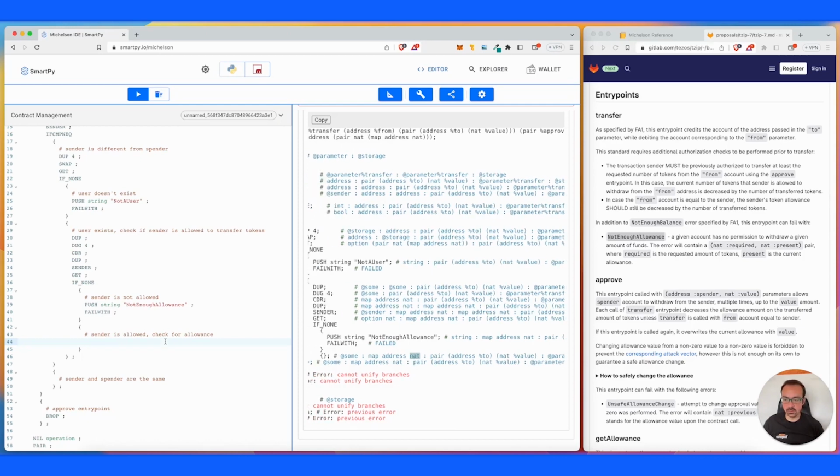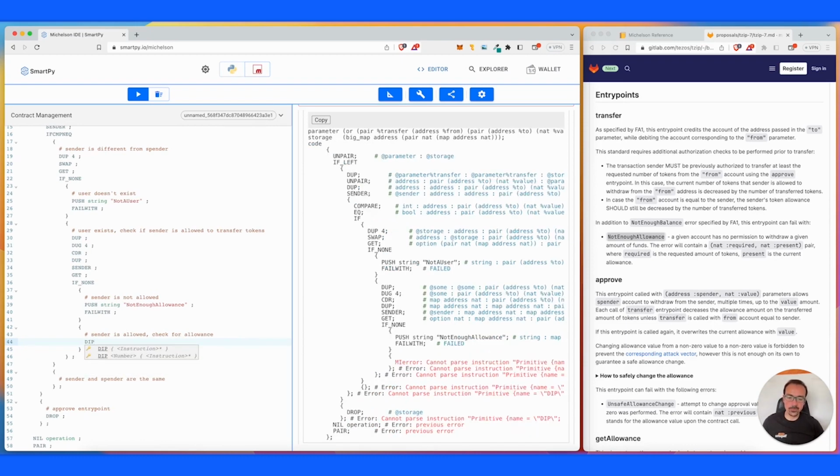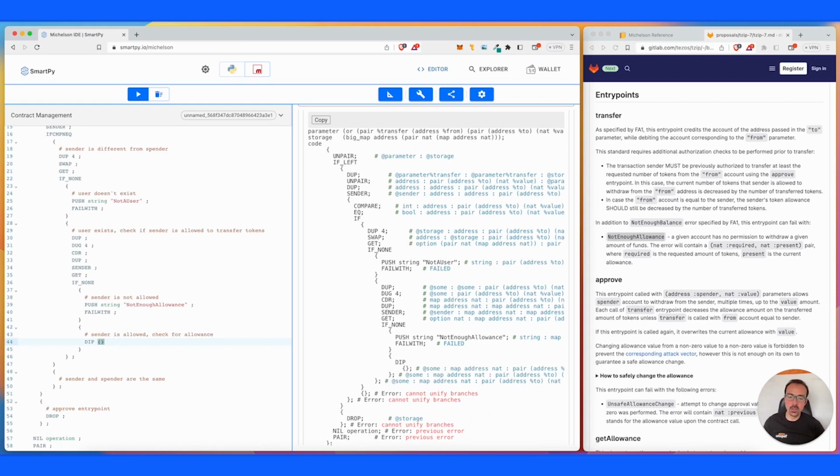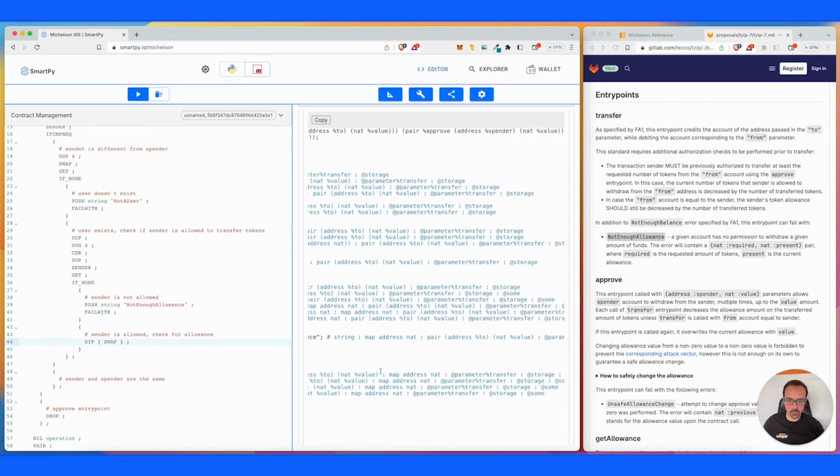for this user. So I'm going to use an instruction called dip. Dip is an instruction that's going to protect the first value of the stack, and it's going to run the code that you put between the curly braces, starting from the second position on the stack. So it's going to jump the first value on the stack, and it's going to start working on the stack as if the first value didn't exist. So you see, for example, here I'm going to write this code here, and we're going to check what it does. So you see that it brings that pair on the top of the stack.